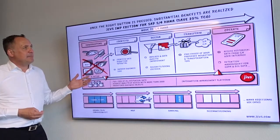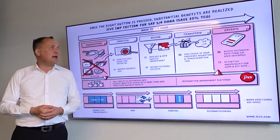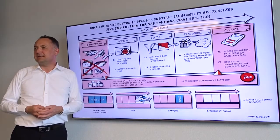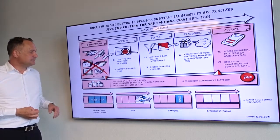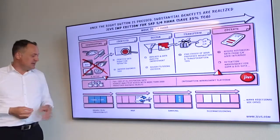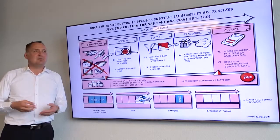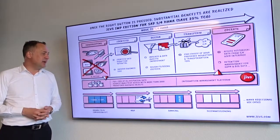And this approach, by the way, is really helping to lower the TCO costs for SAP S/4 by up to 25%. So it's really impacting the whole project heavily. And it is also important to know that the part here in the middle, which we have colored in white, is really a free choice approach, and you can use therefore the T-Bone software from SAP. You can use SAP Landscape Transformation or other partners we are also partnering with.